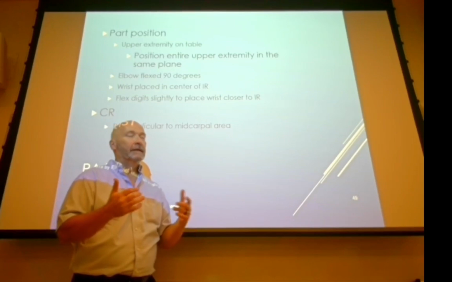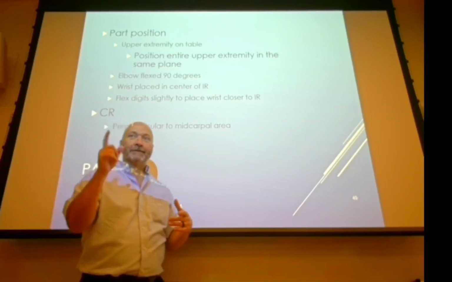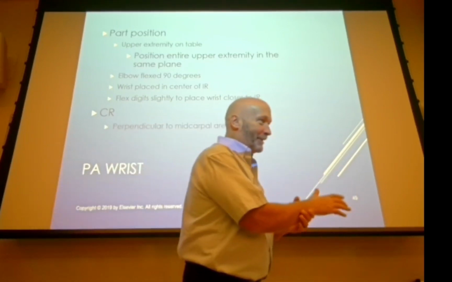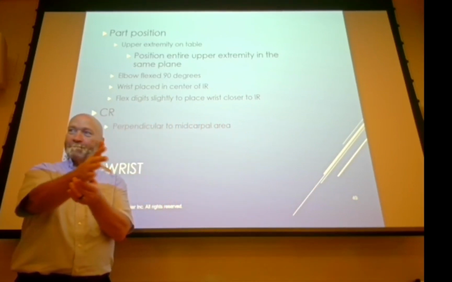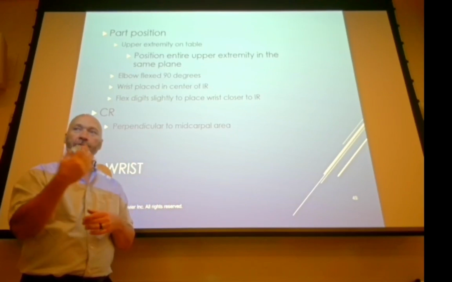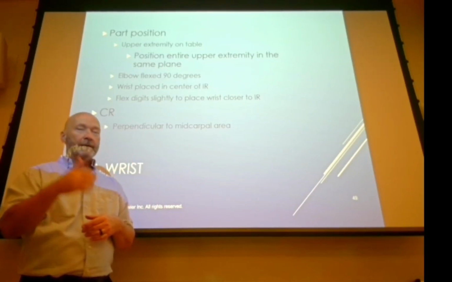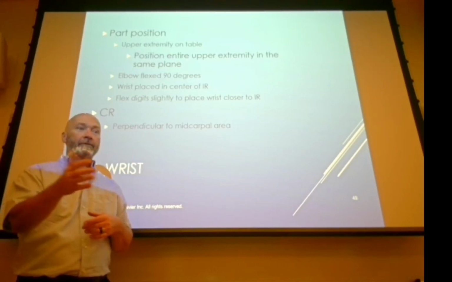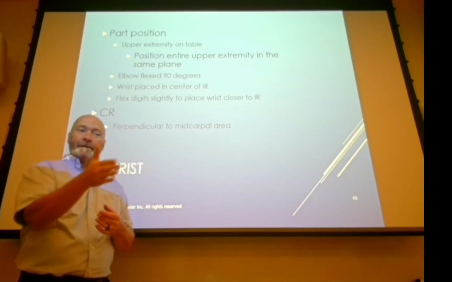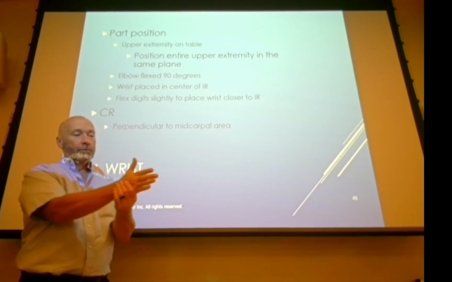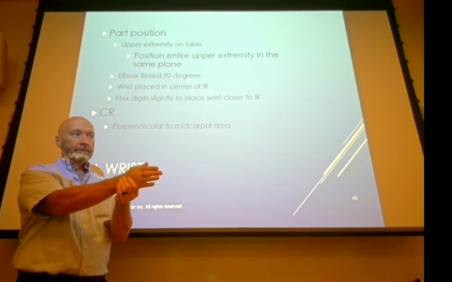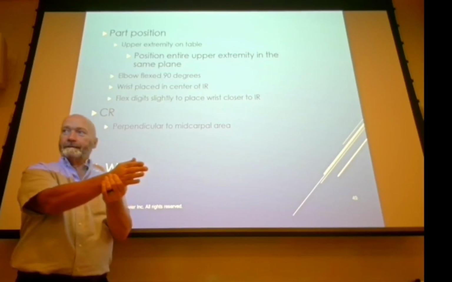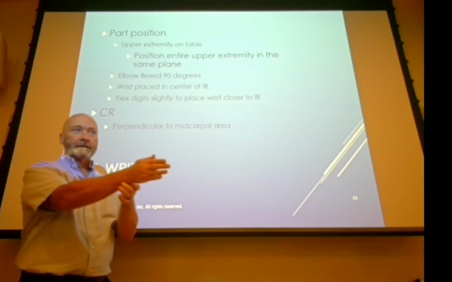I can't help myself, I've got to finish wrist. One other thing, our lateral. We've got to bring it all the way up to a lateral as well. So three views: we've got our PA, our 45-degree oblique, and our lateral. It would seem like all we had to do was to take the hand and put it lateral to get a lateral of the wrist, right? It can be quite that simple.